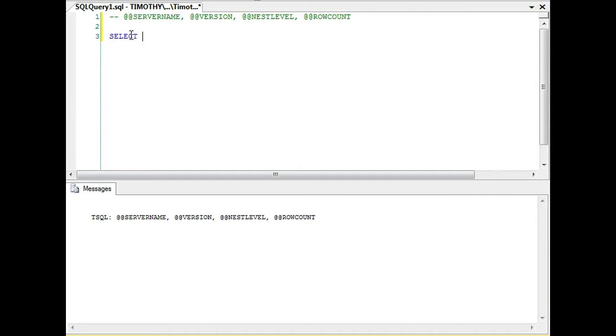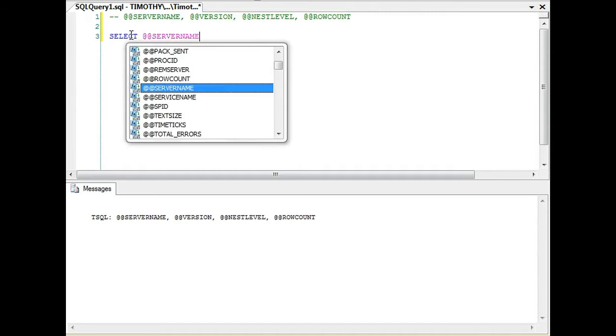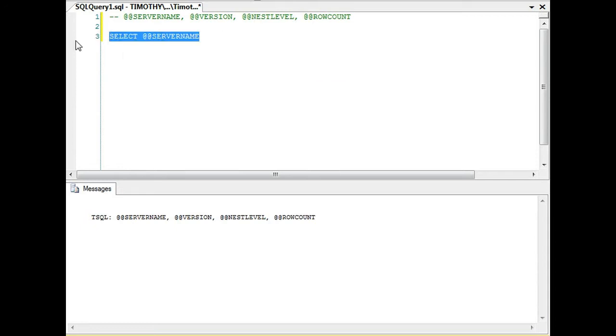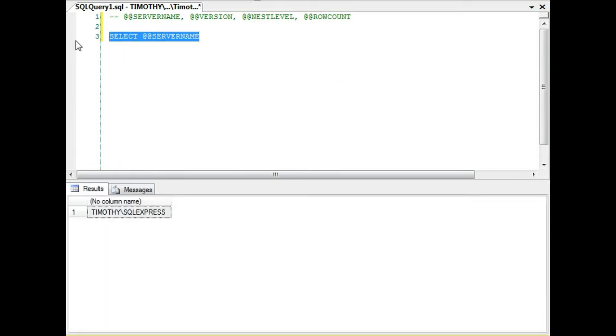So let's go with the first one, add at server name. Very useful if you work in an environment where there's a lot of servers and instances. Not very useful if you only have one to work with. And I've worked at one company where there was just one. But this is very useful. It returns the server name, server slash instance. What I should say is that it can be very useful if you have a lot of servers that you're working with.